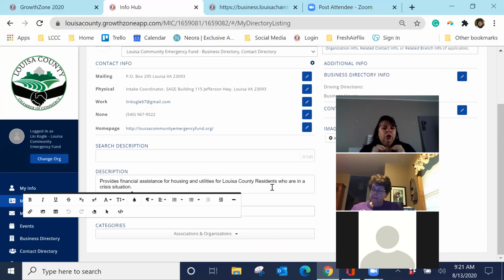If you just have a short description and then a click through to their website, that's great. However, the least amount of clicks, the better. So if you have captured someone's attention here and you're specifically trying to raise money for a project or a program, then put the link directly to that project or program. The least amount of steps to have them take action is what you want to think about when using this particular page. Okay.